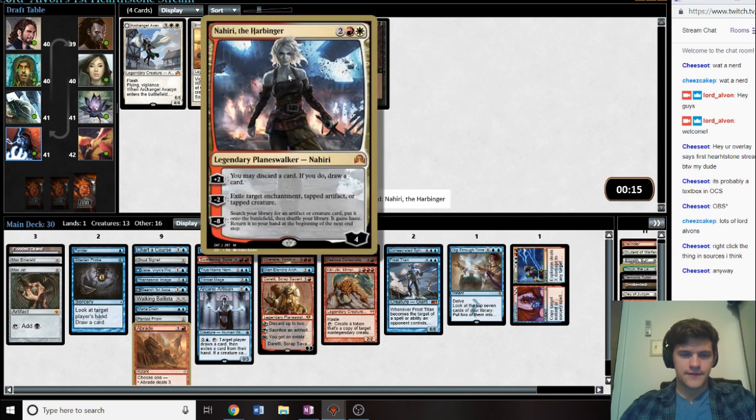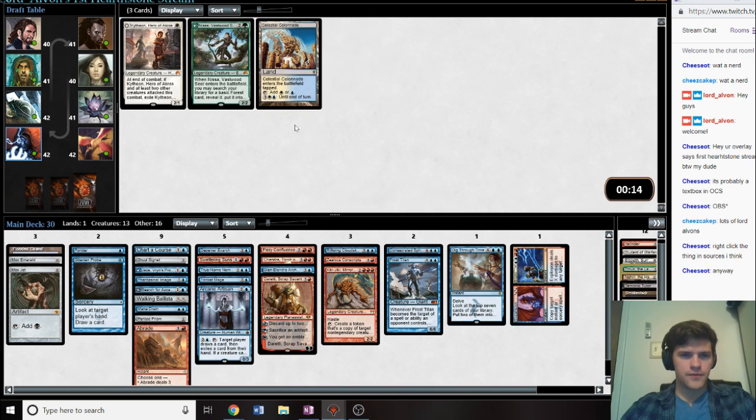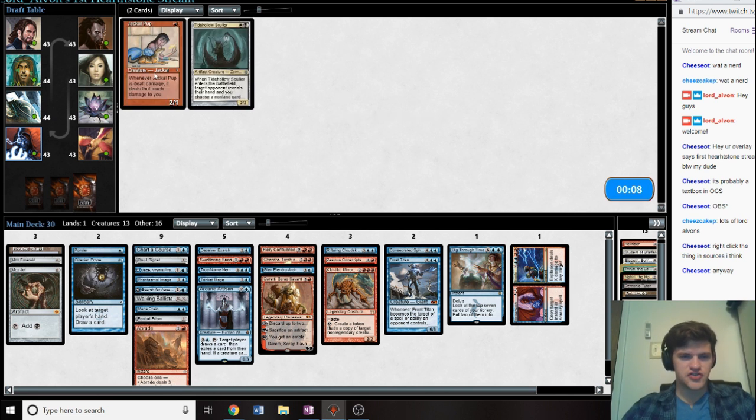Here we can take Nahiri. Nahiri is decently splashable off of the Flooded Strand plus these two. Maybe there's a matchup where Nahiri is good. I don't know. And Celestial Colonnade. Wow, yeah. There's a lot of blue-white dual lands coming around. We might just be able to get a free white splash, but I think it's probably better to stay just straight blue-red here.